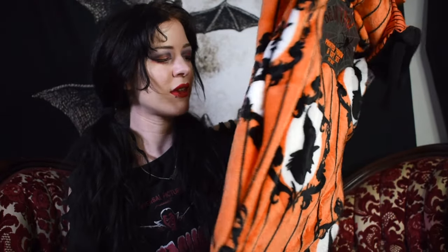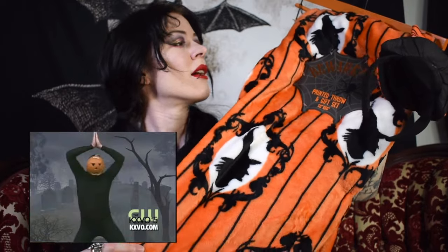Next up, let's go ahead and do Ross because I only found one thing from there. So I bought this fleece throw from Ross. I love silhouettes like this. It's probably because I love Disneyland so much, and that's something you can do there, is get your silhouette done. So it just kind of reminded me of that. I have a little witch with a witch hat in a beautiful frame, and it's an orange, white, and black theme.